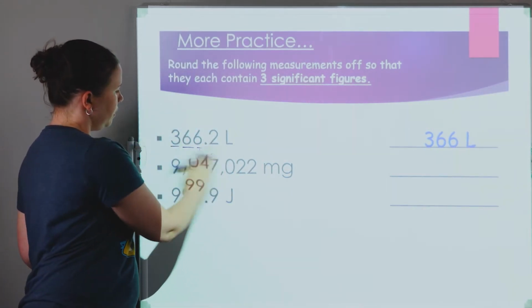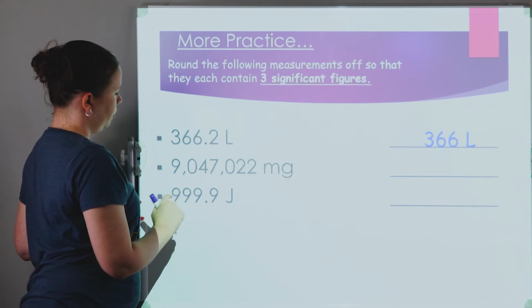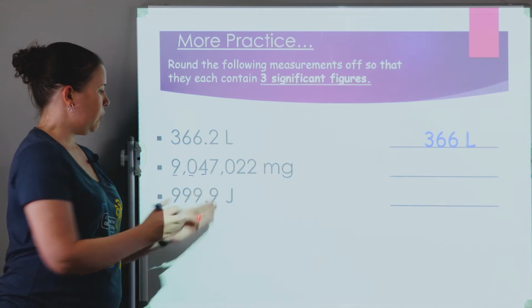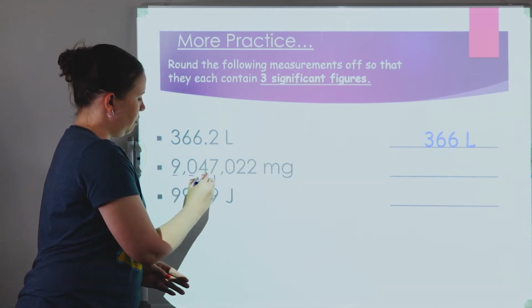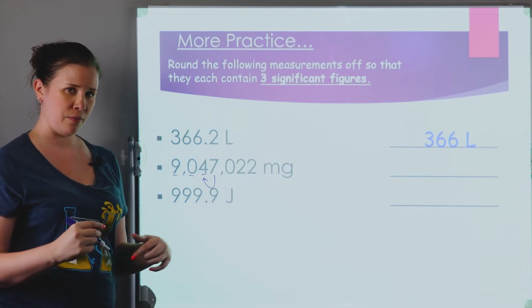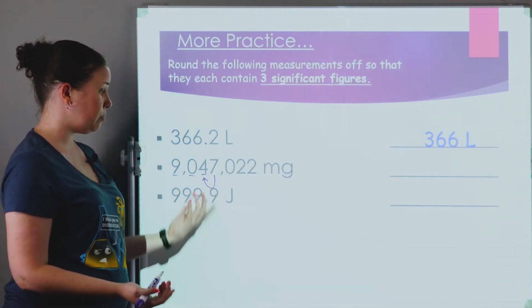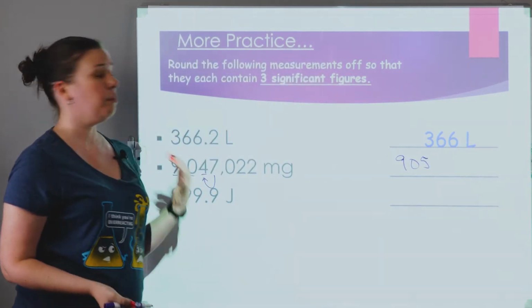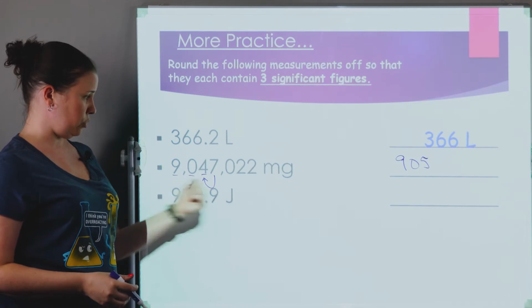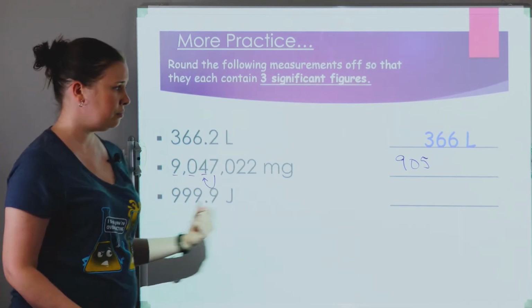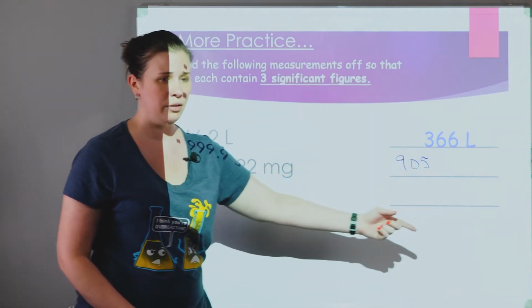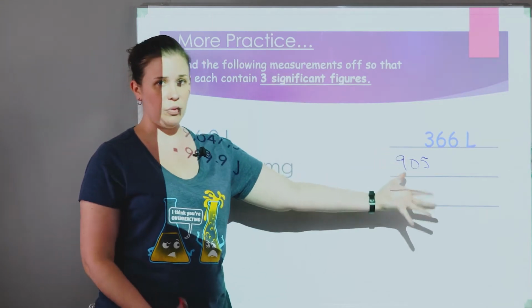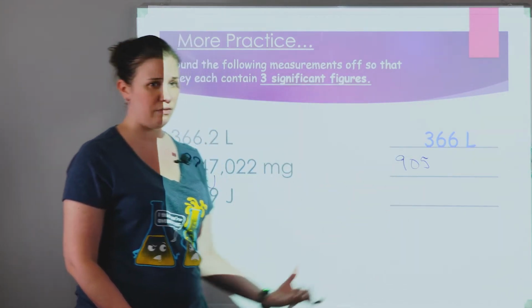The next one is a little bit trickier because it's a much bigger number. So again, I'm going to start off with the first 3 digits. And I want to think about what the next number does. Does the 7 make the 4 round up or down? And it will make it round up because it's above 5. So I'm going to write 905. But the problem is, this number represents 9 million, and that just says 900. So how can I actually make 9 million be present with only these 3 digits or these significant figures?